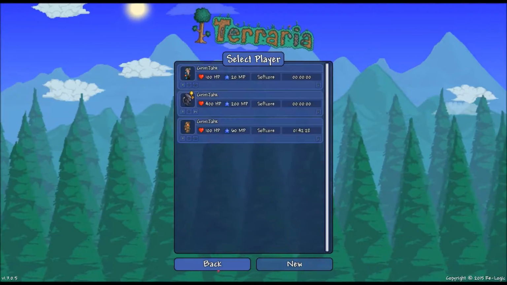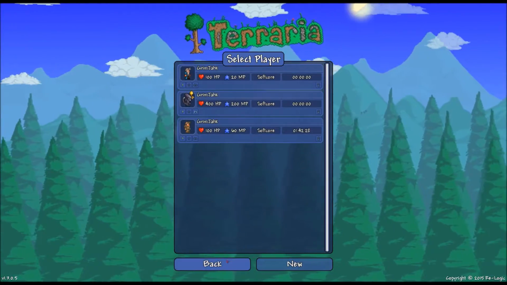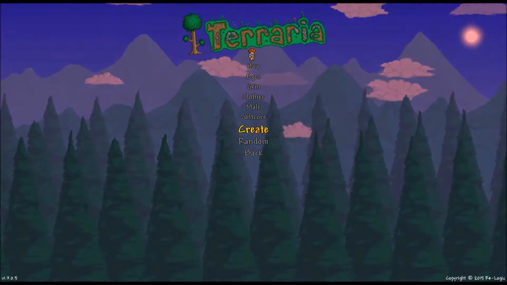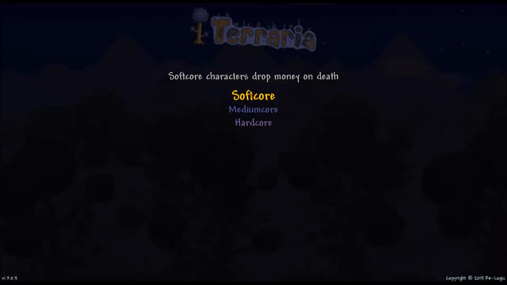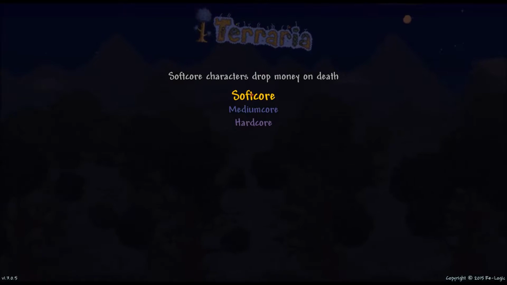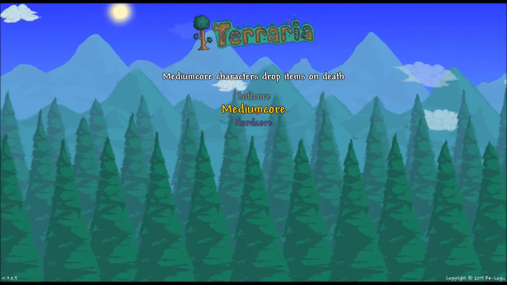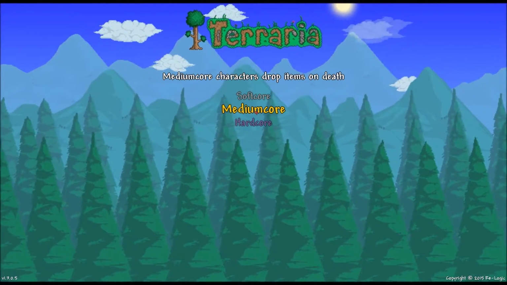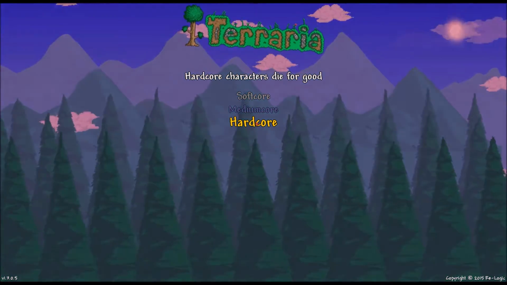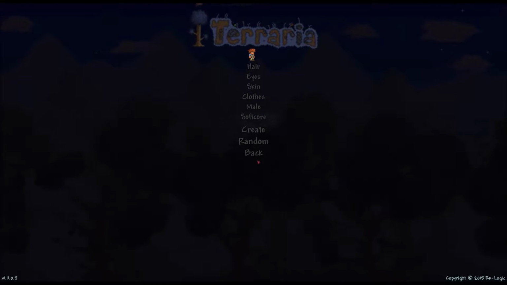I did set my character up as softcore. Let me explain what that means. You have 3 choices. Softcore, when you die, you lose, I think it's 75% of the money that's on you. That's what I heard. Medium core drops all of your gear that you are carrying, which sucks a lot. And hardcore means that you start over. We'll just stick with softcore.